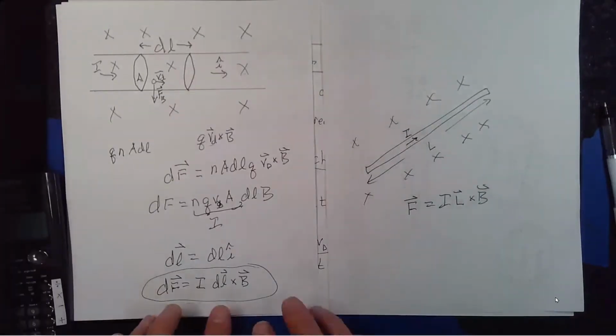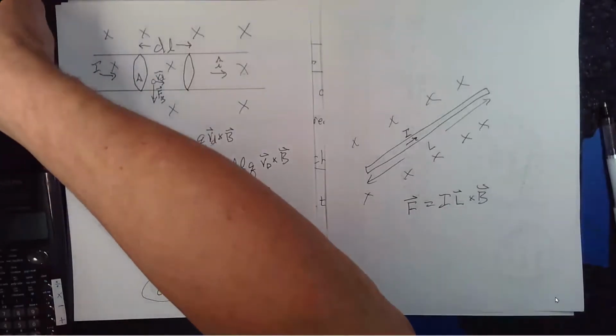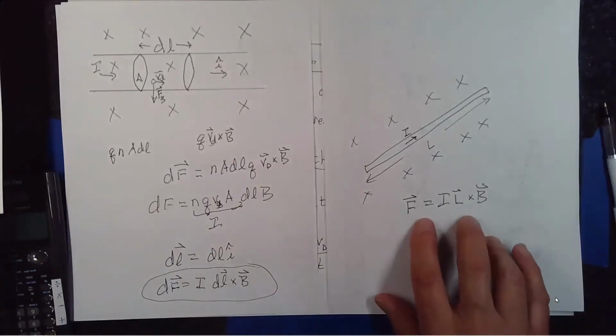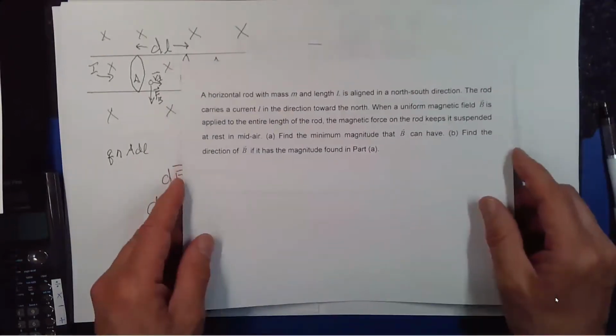So there's that, but let's explore these two relations here for a few problems and see what we can do with this. dF is I dL cross B. We'll probably just be using F equals I L cross B here today, because I think we're almost out of time.